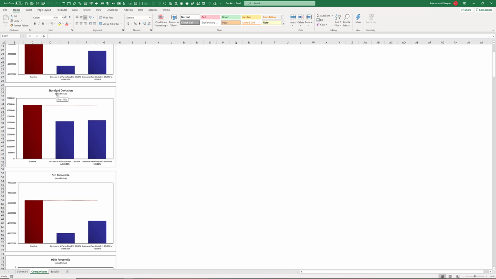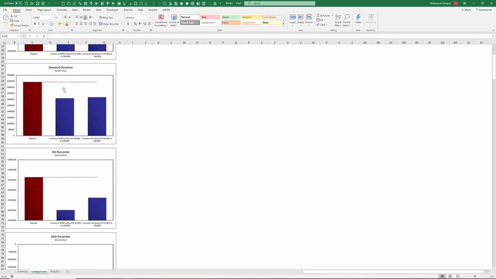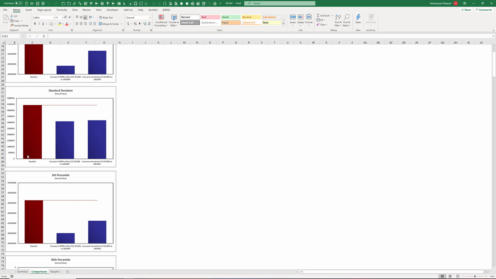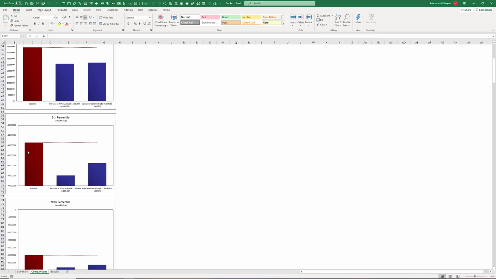And so here is the standard deviation of the output value, for the baseline and for the simulation of the 95th to 100 percentile of increase in movies per month, and same for sensitivity. And then here is the 5th percentile of profit.